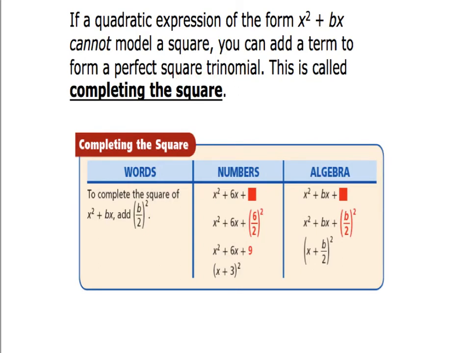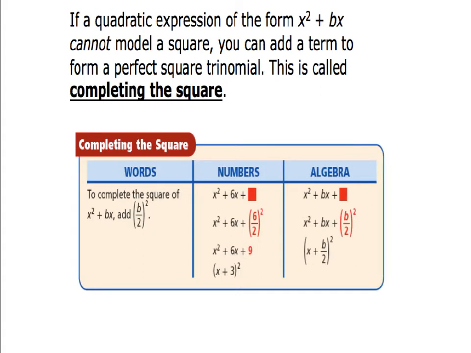So let's look at this. If I have x squared plus 6x right here, what could be my number here that would make it a perfect square? In other words, what number could I add here so that when you factor it, those factors would give you the inside-outside check, giving you 6? Some of you are probably already jumping all over this and saying, hey, it's got to be 9 because 3 plus 3 is 6. Well, I'm with you 100%.